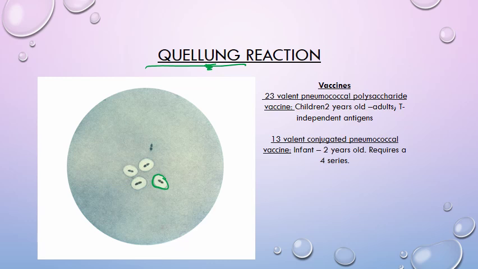There are vaccines for strep pneumo, but because there are so many different serotypes that account for human disease, we've had to be pretty creative in putting all of these different serotypes together. So there's a 23-valent pneumococcal polysaccharide vaccine that is used for children 2 years and older through adults, and that's because it contains T-independent antigens. It's really only polysaccharides, and remember, T cells only make responses to proteins. So really all we're creating here are IgM antibodies, right? Because we can't get to any of the other immunoglobulins without any T cells.